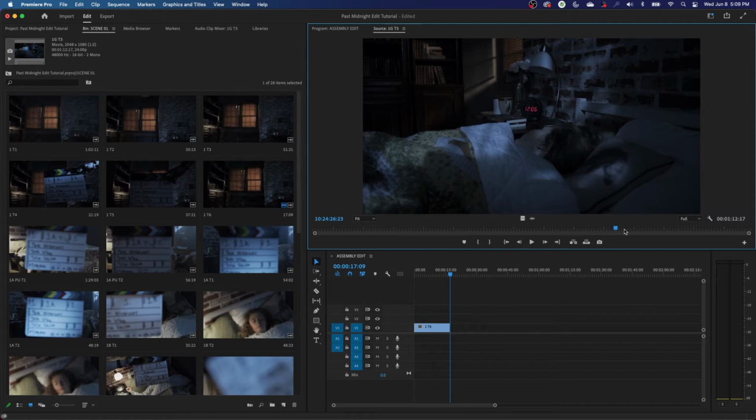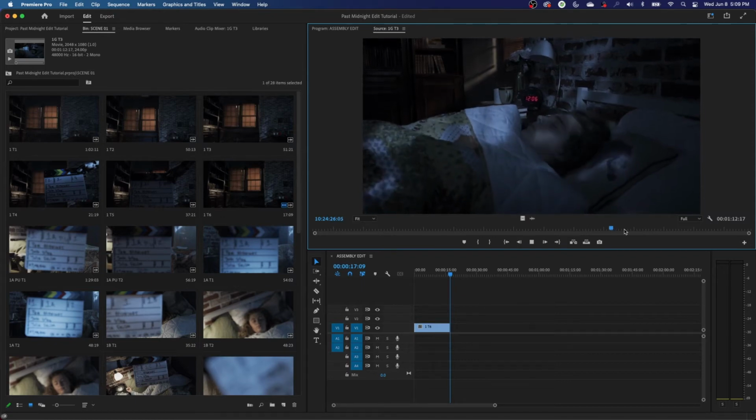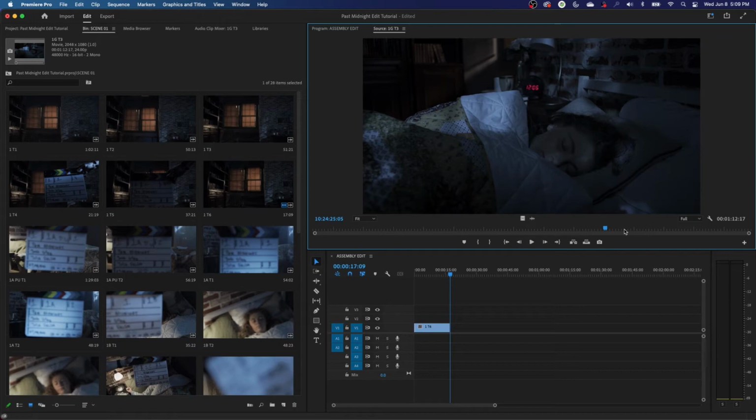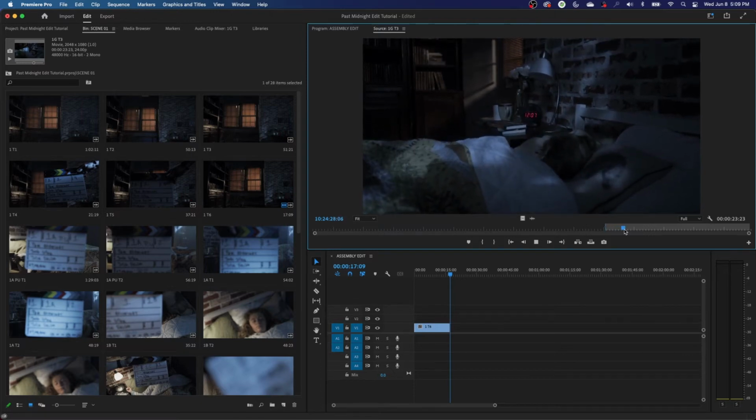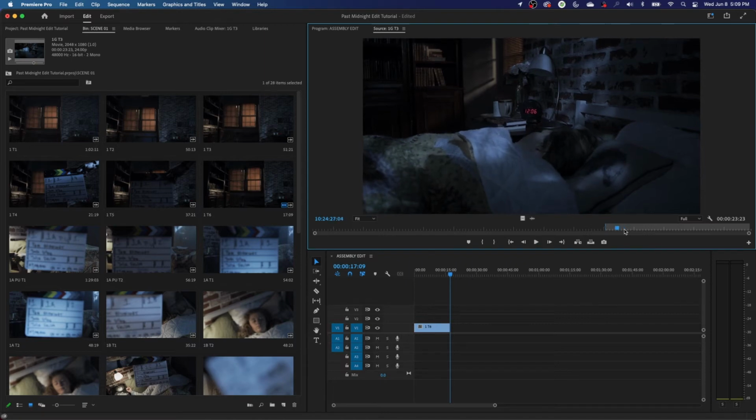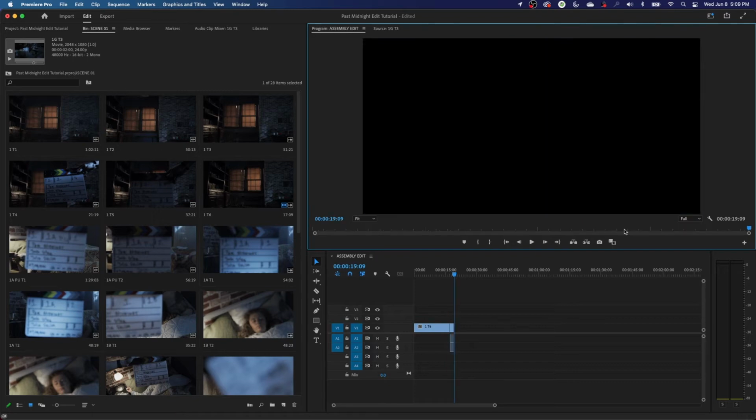I'm going to get it where we see her face. I'm going to hit J, rewind, and stop right there. That's where I want my shot to start, right before she turns. So I'm going to hit I for in point, and play. She looks over at the clock, give it a beat. Right there it changes to 12:07, so I want to get it before it changes to 12:07 because I want to cut to a short close-up of the clock. So J to rewind, right there it's 12:06. So I'm going to hit O for out point, and I'm going to hit period to drop it into my timeline.